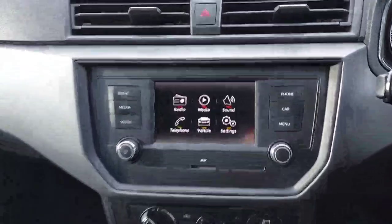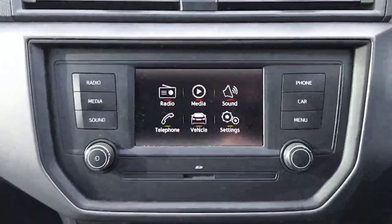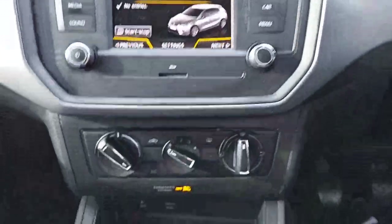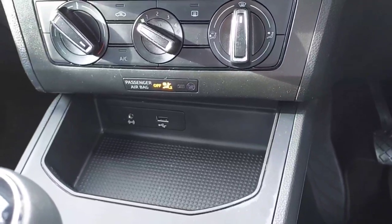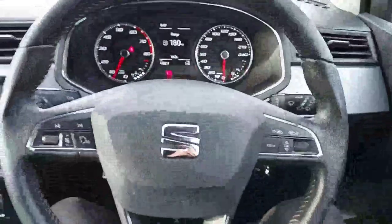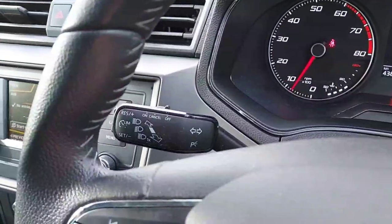Just taking a quick sit into the front of the car here. You can see we have a nice touch screen media console with Bluetooth phone and plenty more options. Moving down, we have our climate control with air conditioning, a charging point and an AUX port. This car also has a start-stop system, and moving over to our multifunctional steering wheel, we do have cruise control as well.